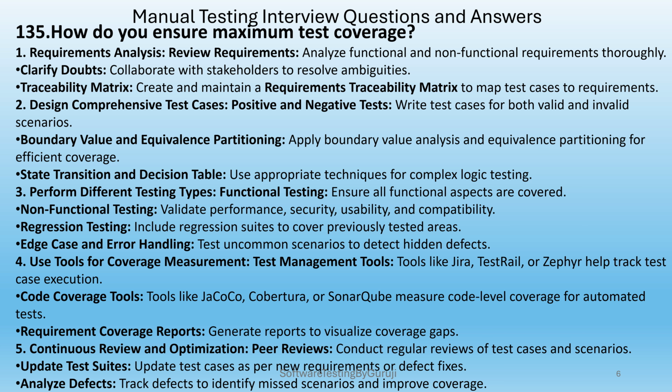Fifth, continuous review and optimization. Peer review, conduct regular review of test cases and scenarios, update test suites, update test cases as per new requirements or a defect fix, analyze defects, track defects to identify missed scenarios and improve coverage. So this is all about how do you ensure maximum test coverage. Let's move for the another question.